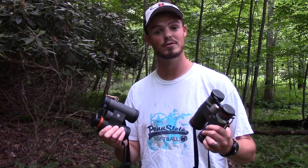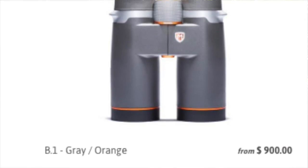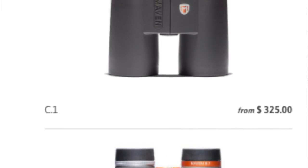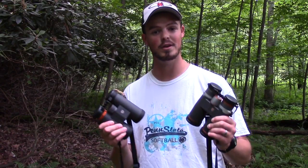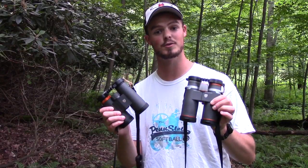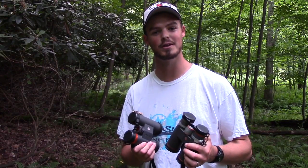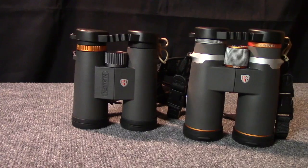So these binoculars are premium binoculars and they do carry a premium price. It's about $950 United States dollars for the B.1 line and about $350 United States dollars for the C.1 line, but although they do carry a little bit higher price tag, they are not by any means outlandishly priced in the world of binoculars, in particular in their respective classes. So I hope you enjoy this review and I hope it helps you make a better decision when it comes to buying a good pair of binoculars for you this upcoming year.